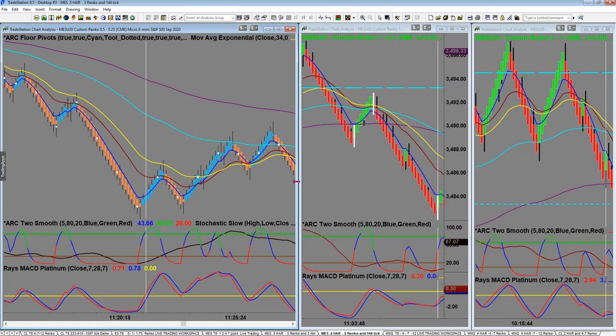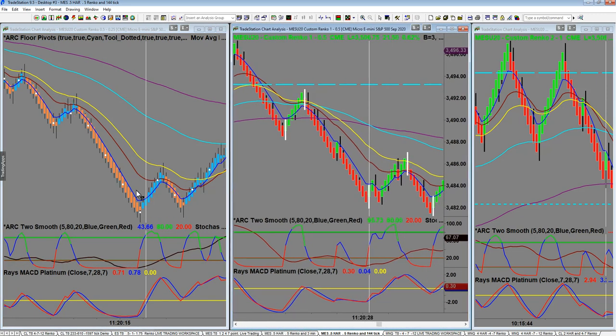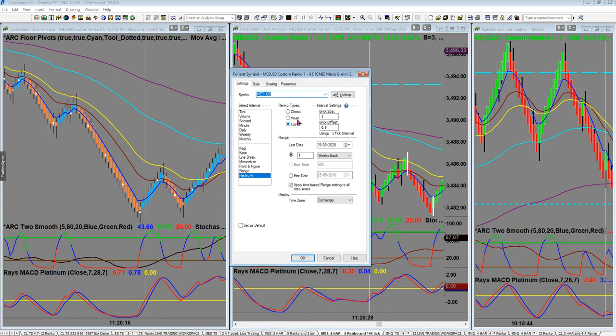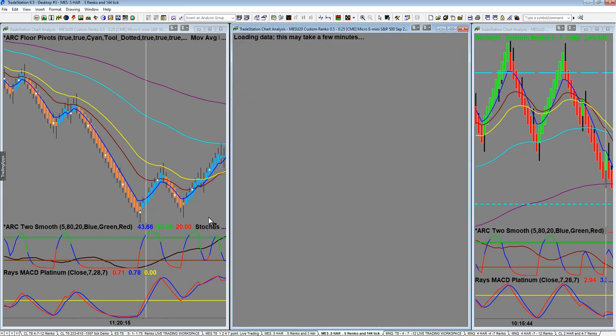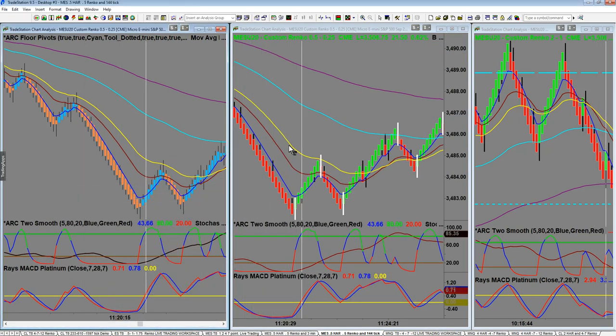What you may even do is this: if you're thinking, gee, this has got real potential, and I mustn't forget to show you how to set them up in a minute, maybe set a Renko up exactly the same size. So here we're going for a 0.5, and down here we're going for a 0.25. Okay, so I've got a one tick offset set up, 1.25. So what we've now got just here is exactly the same chart setup.